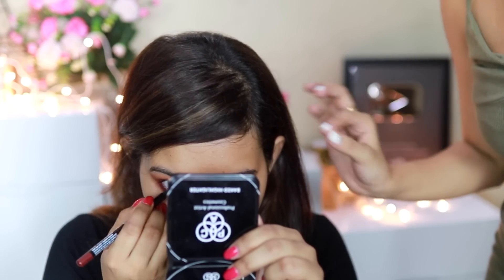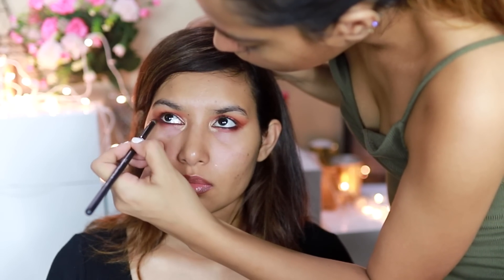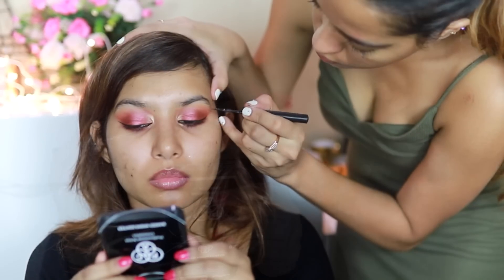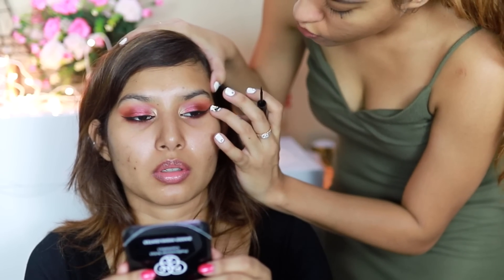This is the NYX for Black pencil in the shade Ox Blood — applying this on your waterline. Have you ever applied a red eyeliner on your inner corner? Never! We're just applying the dark Ox Blood color very messily underneath the eyes and blending it. Apply a very thin winged eyeliner close to the lash line — this is the Swing eyeliner. I'm going in slightly longer to accentuate the eyes, and I've made really long wings.